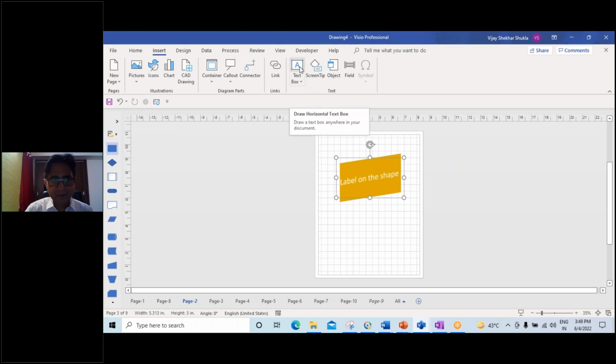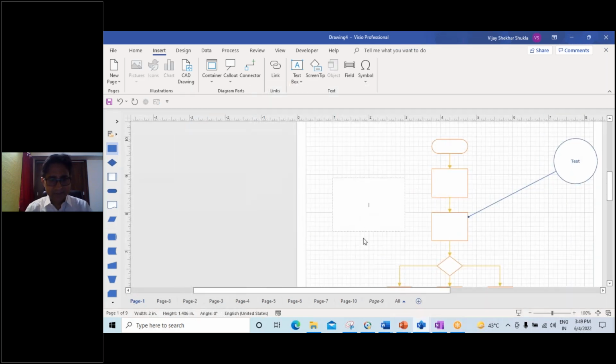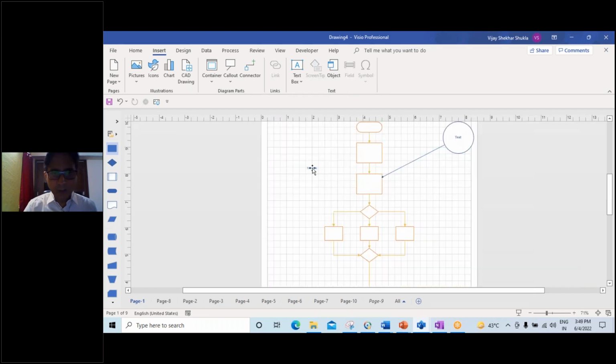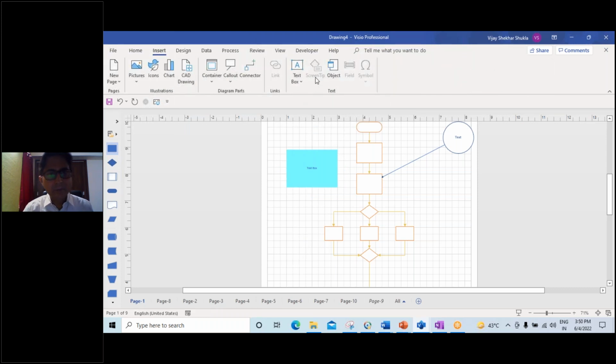Text box. You can just add a text box. And while you add a text box, it is in text mode all the time. A screen tip. Now, what is a screen tip?